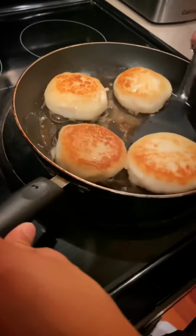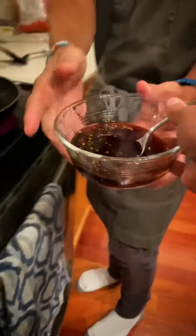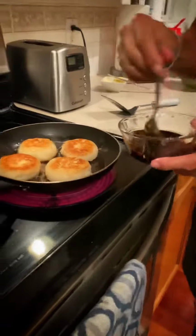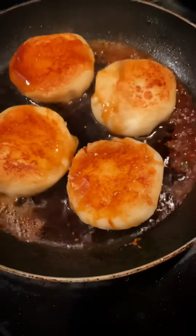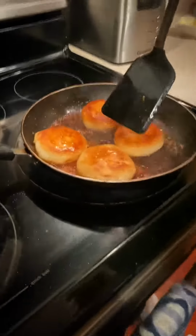Oh, that one's perfect. We're gonna add in our sauce now. I'm gonna let him do this because it's gonna sizzle a lot. Turn down that heat a little bit. Those look amazing.